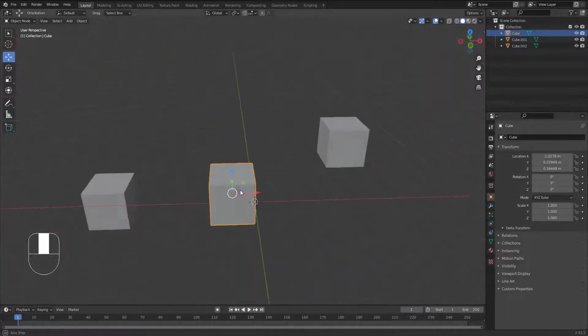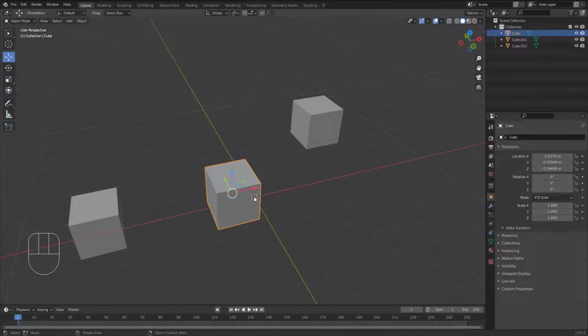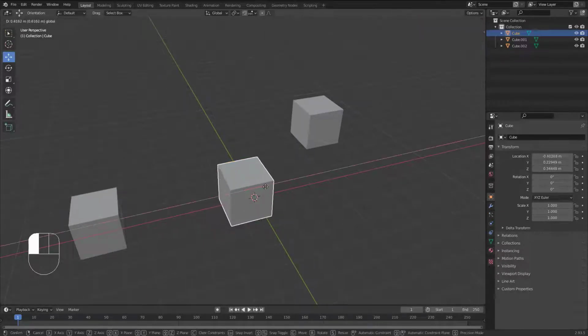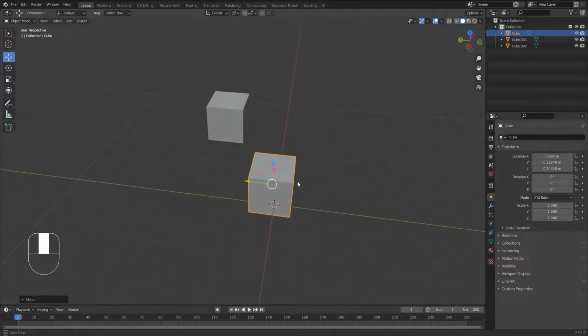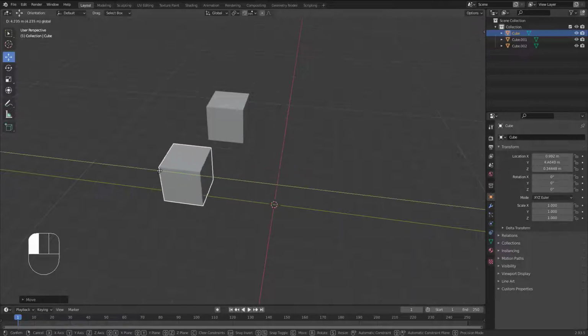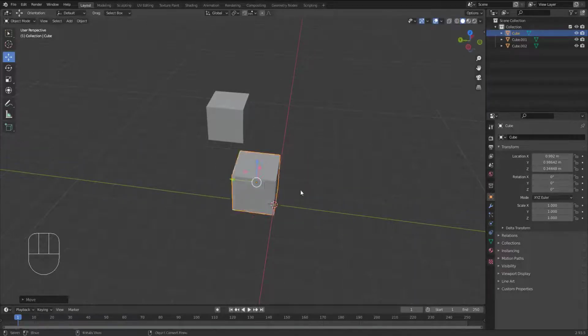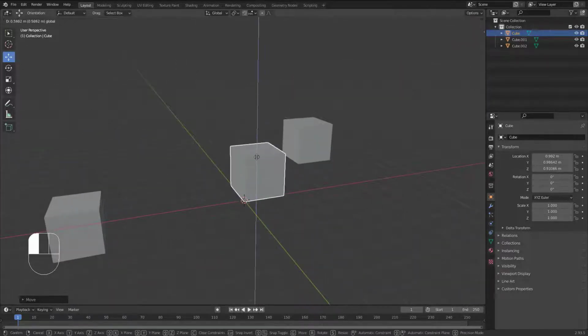Okay, if you want to move the box toward the x-axis, grab the x-axis and move it like this. As you see now, I can move the box on the x-axis. The same thing to the y. Grab it from the y. If you move the mouse close to the arrow, it will be highlighted as you see here. You can move the box on the y, and the same thing to the z.